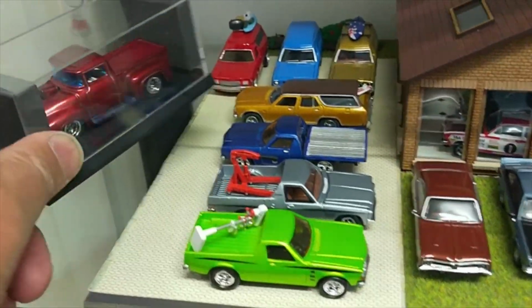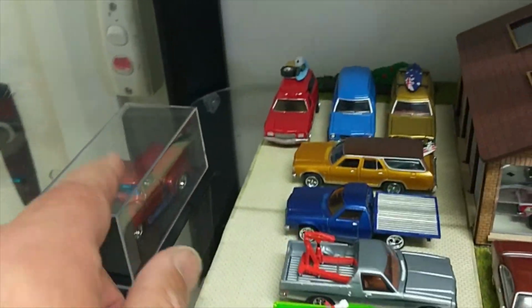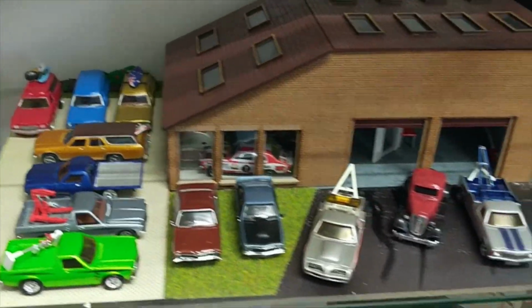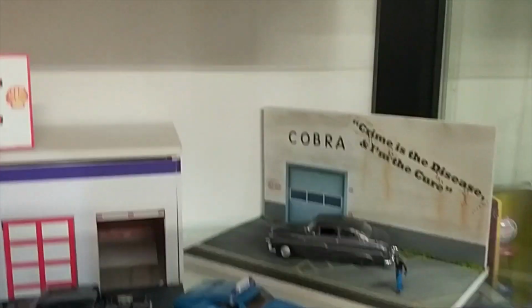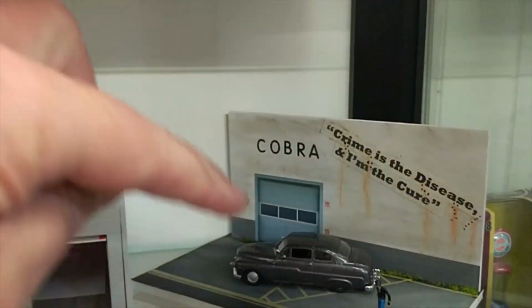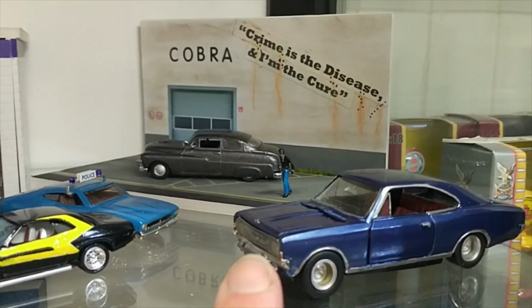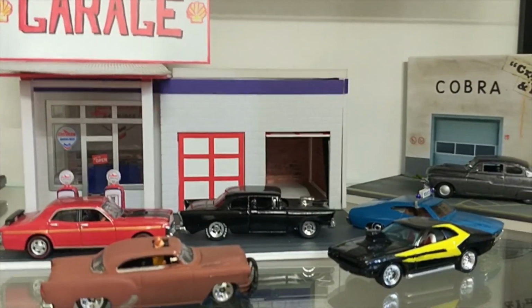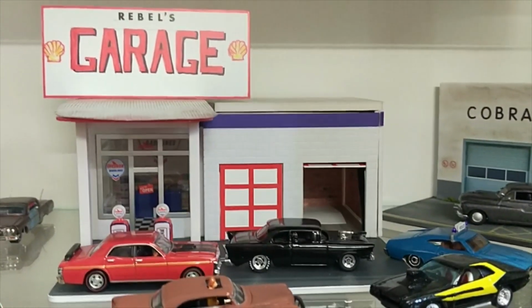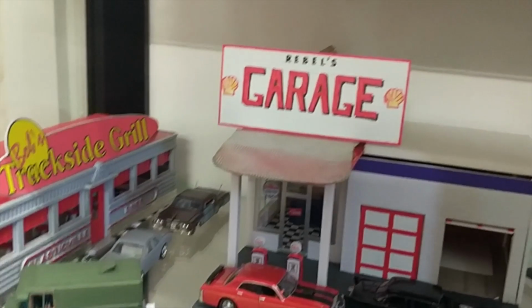And we come down to the next level, and we have a little F-truck that I did for Orpa's build. And we have the Holdens in there from my diorama build. And then another diorama build, the Dibs build, the Cobra build, movie car build we had to do, the Orpa build, the Opel Commodore, and then the one I did for myself, the running on empty group build for myself, and diorama base.